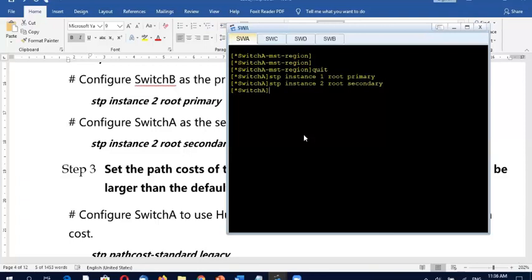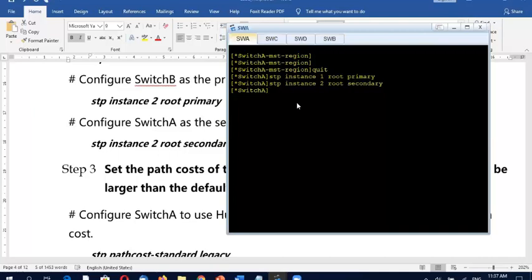And this configuration can activate load balancing for inter-VLAN communication. And if the primary root bridge fails, the secondary root bridge will take over the control. Okay, and for switch B, it's the same configuration.